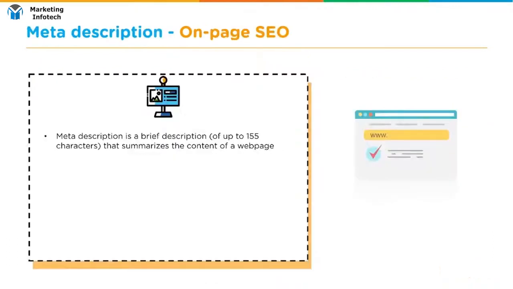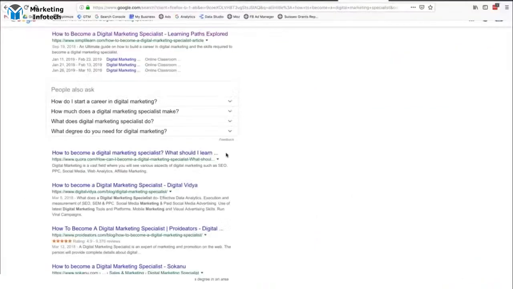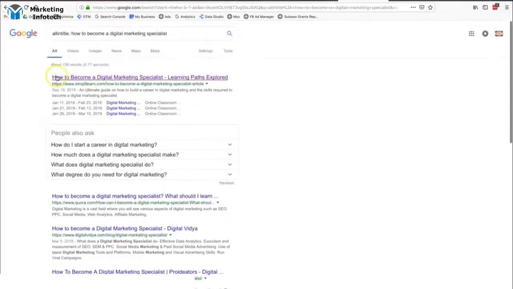So the second thing you want to optimize is the meta description. And the meta description is simply a brief description up to 155, I would say about 155 to 160 characters, but probably no more than that. The meta description is nothing more than a summary of the web page itself. So if I go back to my Google search results, I see my title tag and I see the page that this particular listing belongs to. And underneath that is where I can see my meta description.